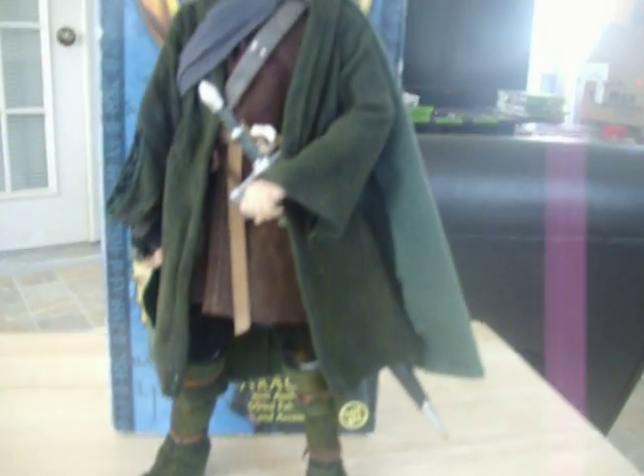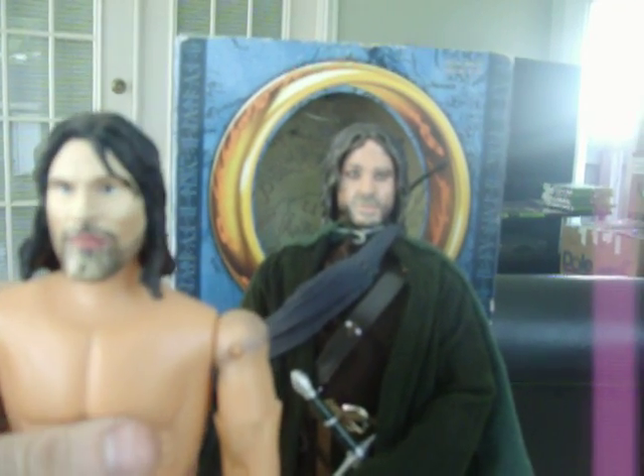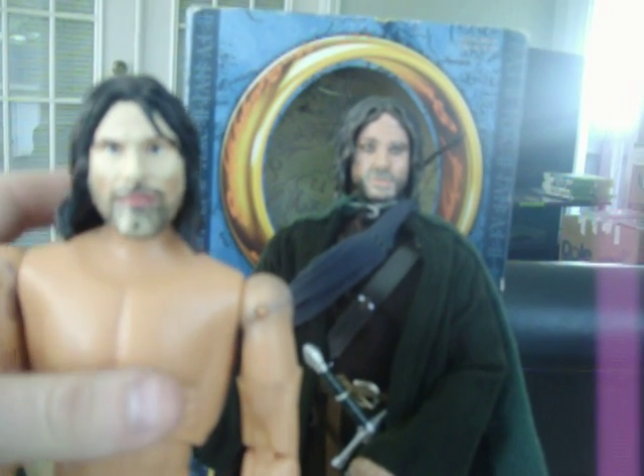The reason I'm showing you that figure is because the costume on this Aragorn is not the one I'm keeping — it's a placeholder until my real one comes in, which should be Monday, Tuesday, or Wednesday since I had it express shipped. I'm making the Two Towers version. If anybody's interested, I don't really need this temporary one — I'm going to repaint this face sculpt to match this one as close as I can, and this custom-dyed costume with all the accessories will go back on the original and back in the box.